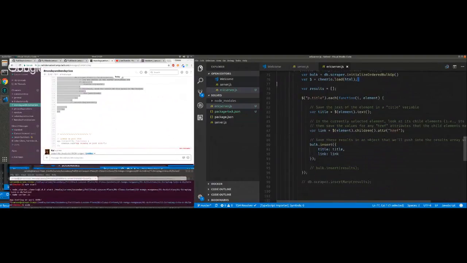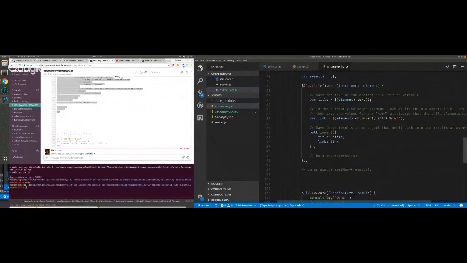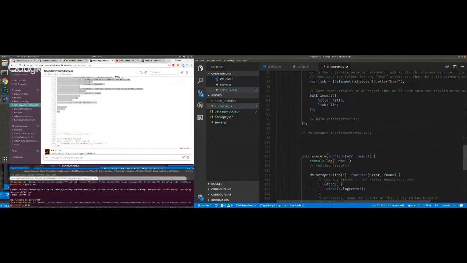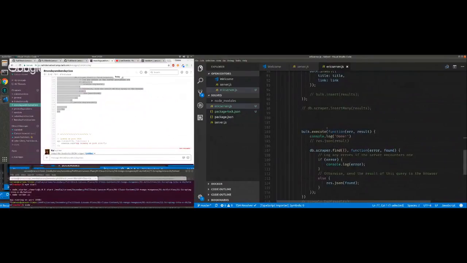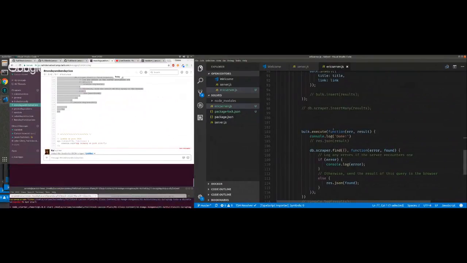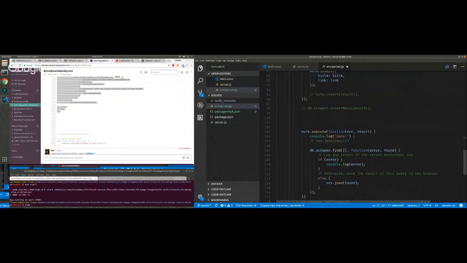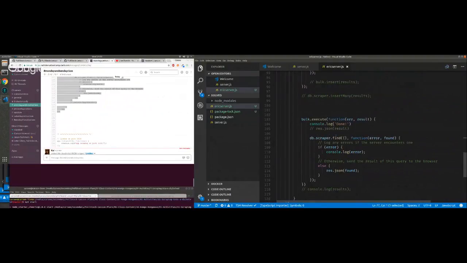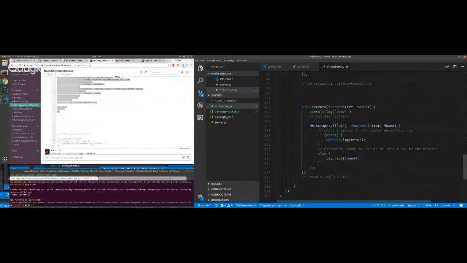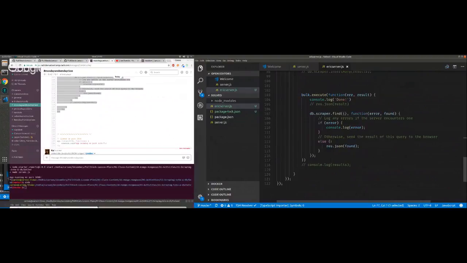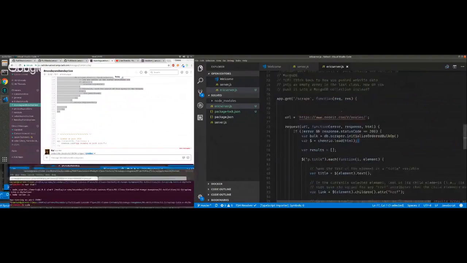So I iterate through all the different p tag titles, got my object set up here, inserted each one, and then you have to run a bulk.execute function, which will actually take everything that's been accumulating in your bulk.insert and push it to the database. So I pushed it to the database, and then in my callback function, I ran a find all, and then I sent it back to the front end through my res.json all the way from the get request response.